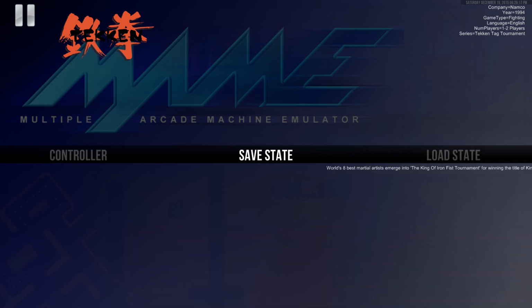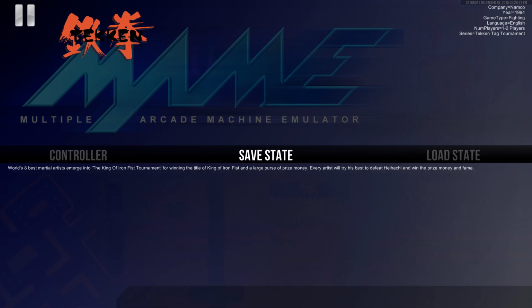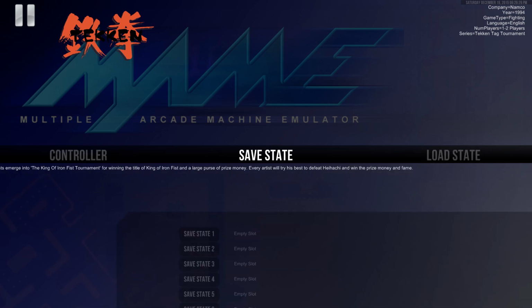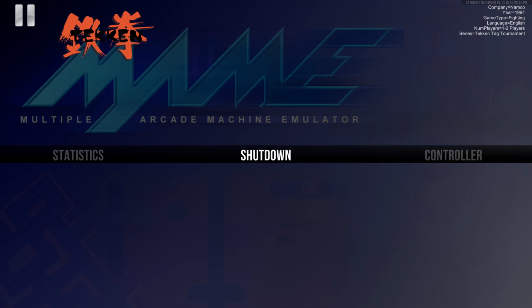So you can actually save the game here. You can load the save state. And just keep in mind that if you don't see these two in here, it's because the system doesn't support it. And also sometimes games themselves don't support it within a system. So if you try to save state, it'll let you know that the save state is not supported for that game. And you have other options here, like you can look at the controller, the original controller for the system, and some other things. Like I said, I'll go into these later in another video.